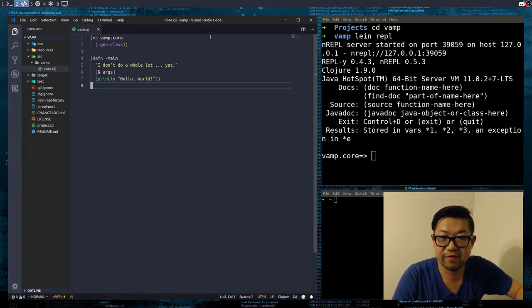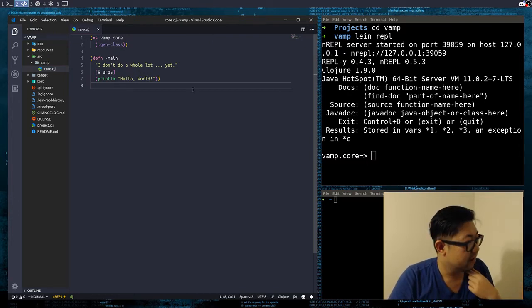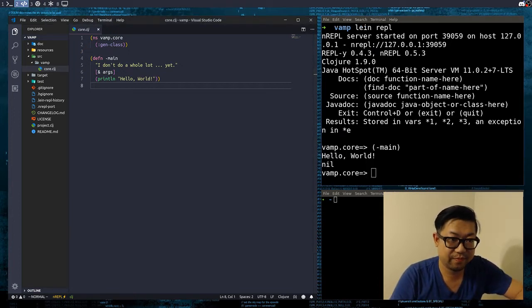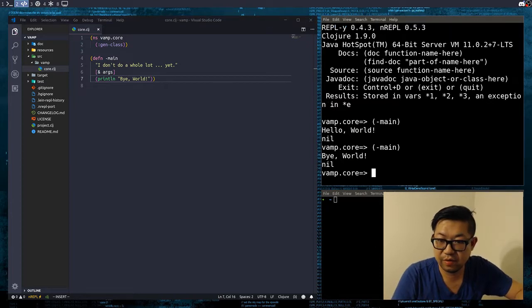That should be good enough, right? Yeah, I think that's big enough. Alright, so first let's test if it works. Alright, cool. Our REPL's working, we're connected, and let's get started.